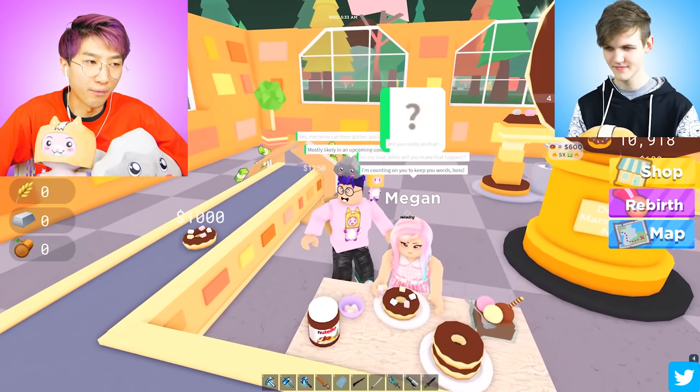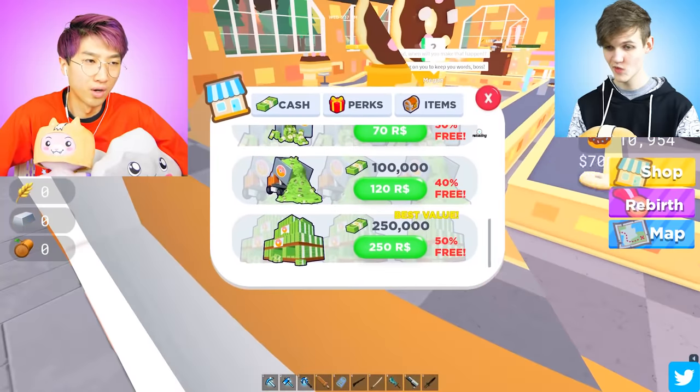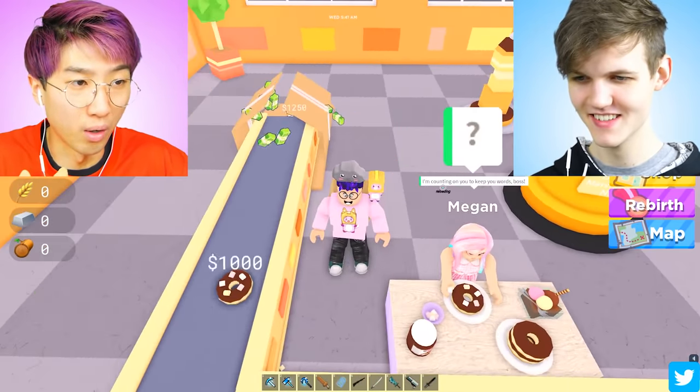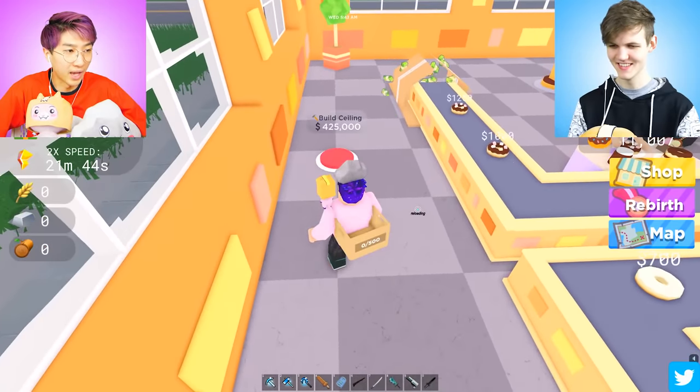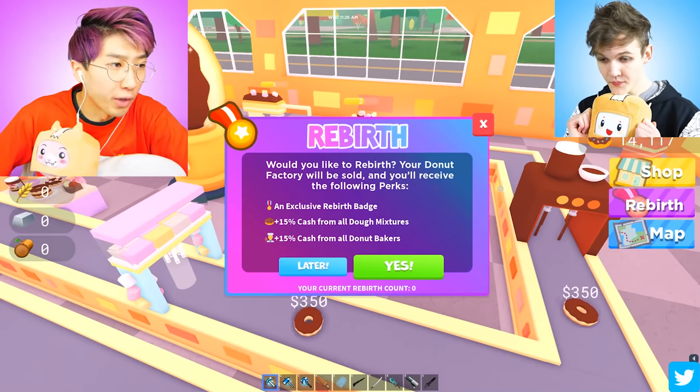Maybe if you build a campfire, you level up the worker and they'll make more donuts or something because they're happier. Maybe. That would make sense. That would be the craziest thing I've ever seen, bro. I've never seen that in a game yet. Dude, I think we actually got everything now. Wait, let's see if we rebirth. Oh, we can rebirth.